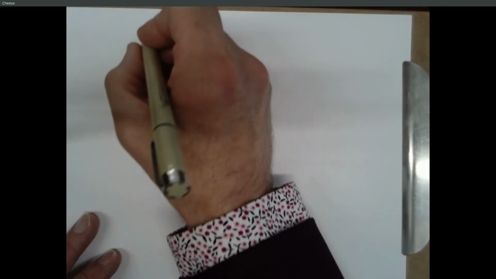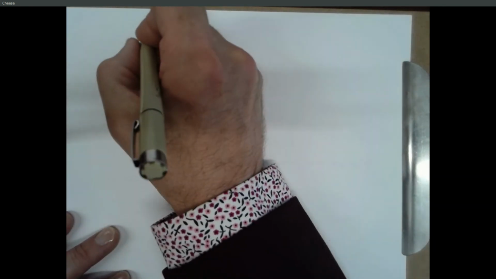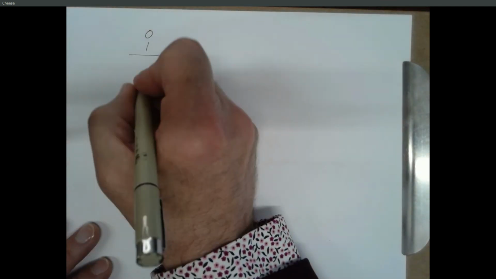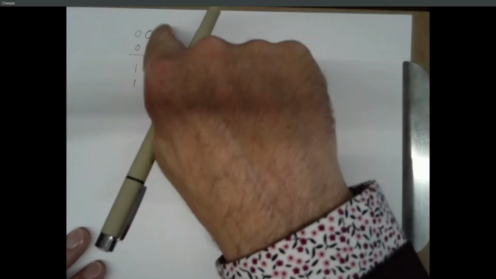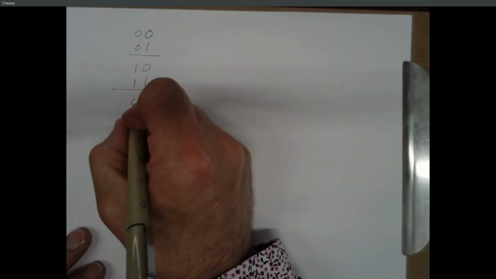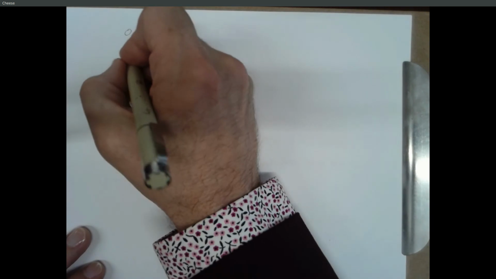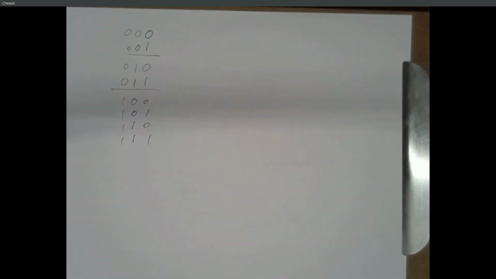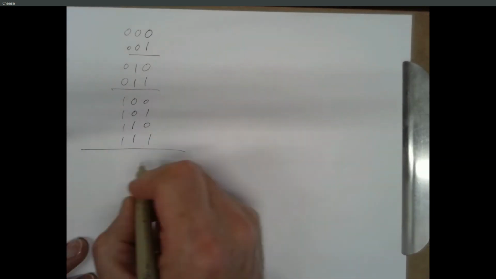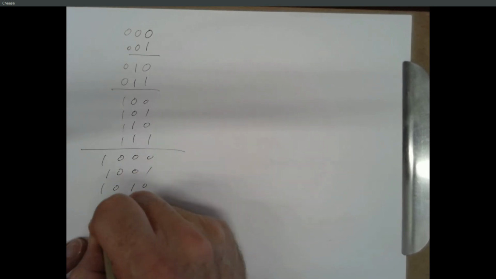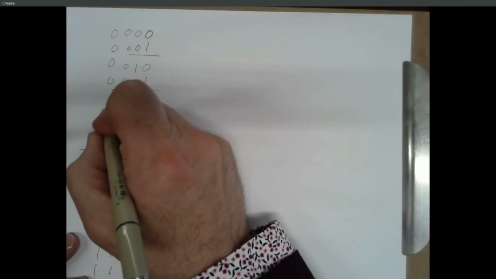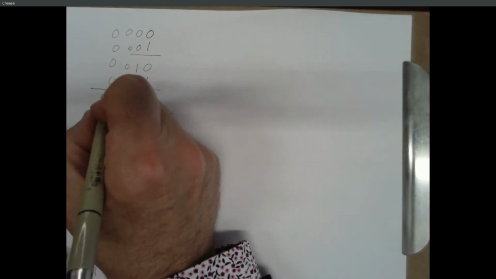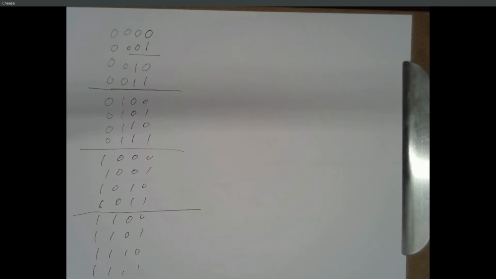If you don't, or if you need to go up to 5-bit numbers or 8-bit numbers, here's a trick. Start off with 0, 1. That's just 0, that's just 1. And then if you want to do 2-bit numbers, just repeat what you just wrote, and now add a first bit. For the top half, add a 0, for the bottom half, add a 1. So now I got 0, 1, 2, 3. Now if you want to go 3 bits, repeat what you just wrote. On the top half, put 0s in the beginning. On the bottom half, put 1s in the beginning. So there's the numbers from 0 through 7. So you can do this for 4 bits. All right, so there's the numbers 0 through 15 if we're not doing anything with negatives.